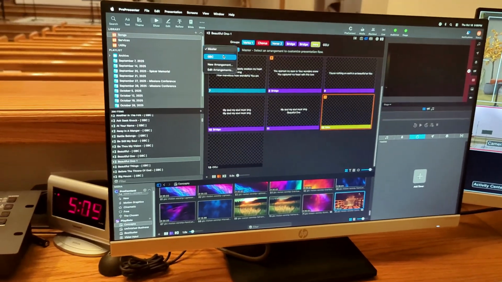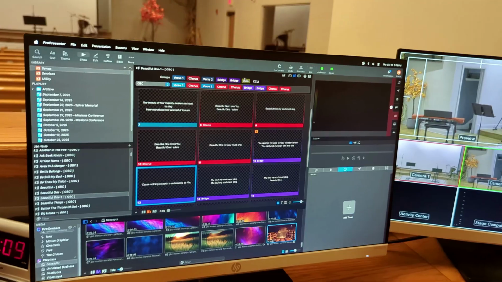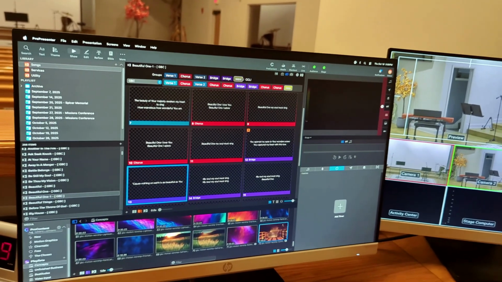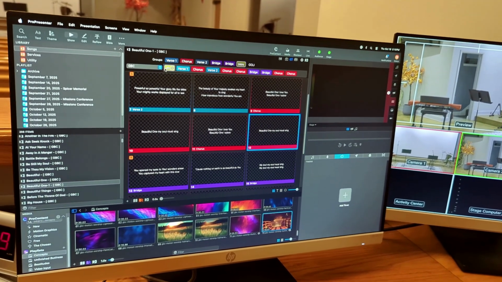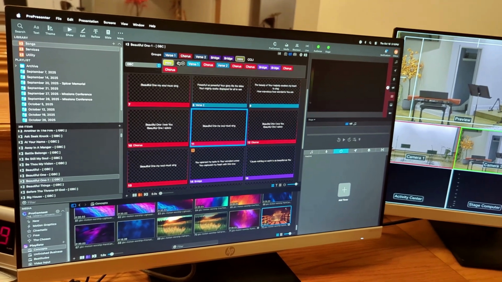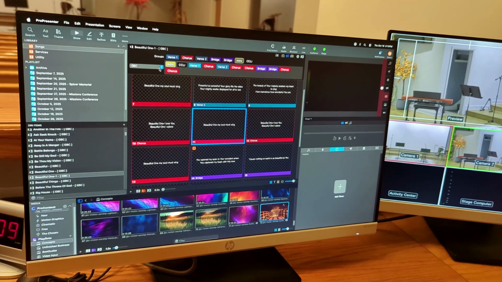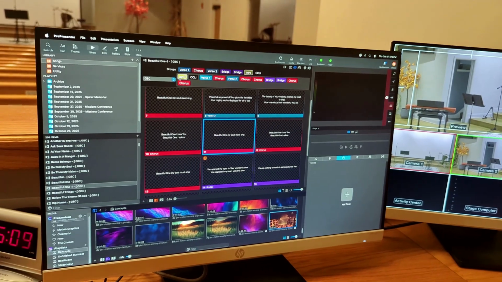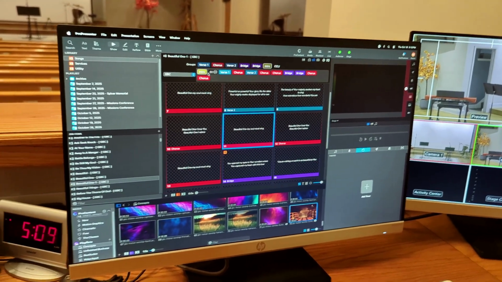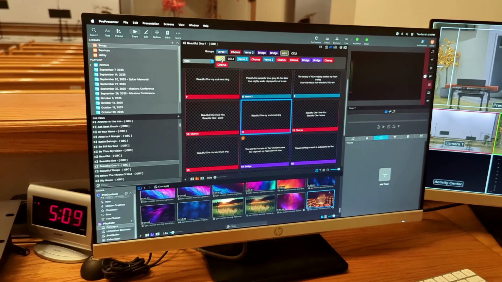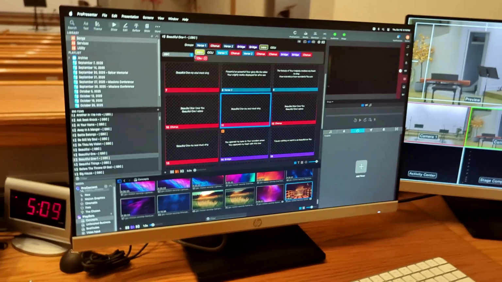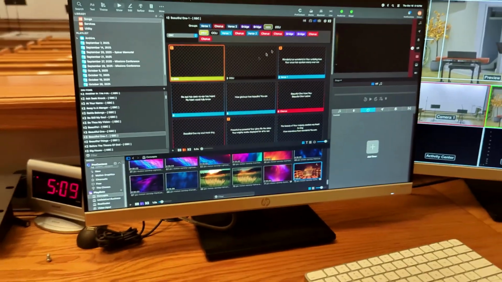So I'm going to come back to the GBC arrangement, and I'm going to add in the intro, the very beginning, and the CCLI. I'm going a little out of order from the way you might do it. Usually after I import a song, I would add these right away, but we wanted to get into the whole arrangement thing. But I would add these to the beginning of the song, and now I have my default arrangement.